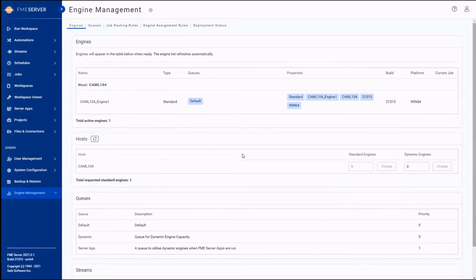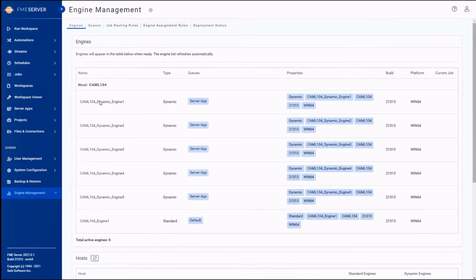However, as luck would have it, I've just activated 100 hours of free dynamic engine credit. What are the chances? I can now start up a number of dynamic engines ready for the consultation period. I'm now going to start up 5 dynamic engines. You can see these engines appearing in my engine list shortly. So there we go, there are the 5 engines. Now we have the dynamic engines, let's take a look at the FME Server Workspace app.